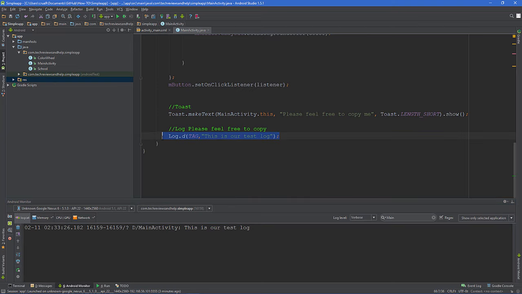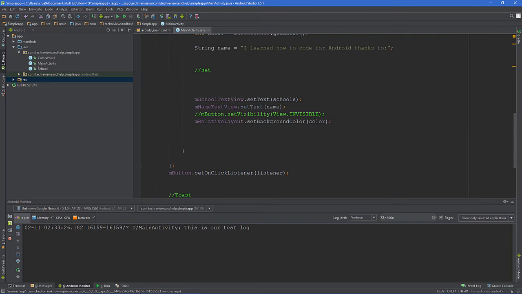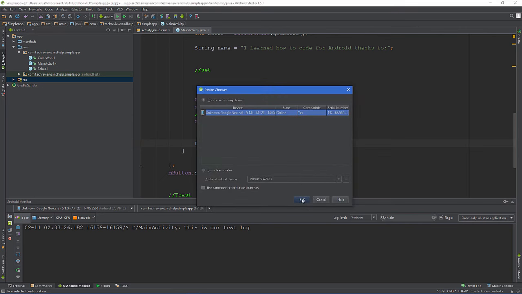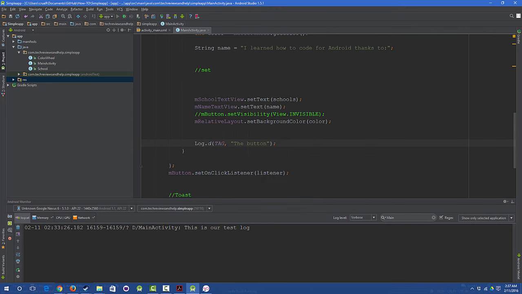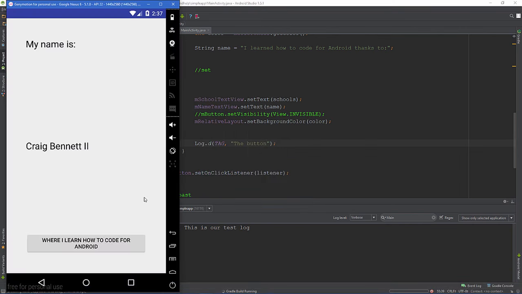Now let's go one step further, and I want to have another log and say the button was clicked, or say whatever you want, but let's just leave it at that. And then let's load it up and let it do its thing.